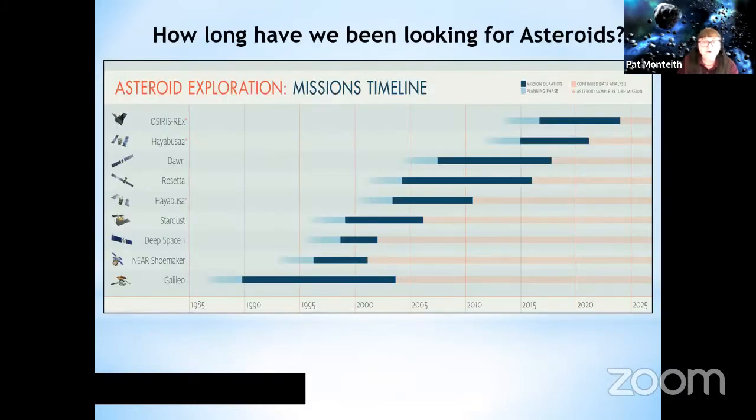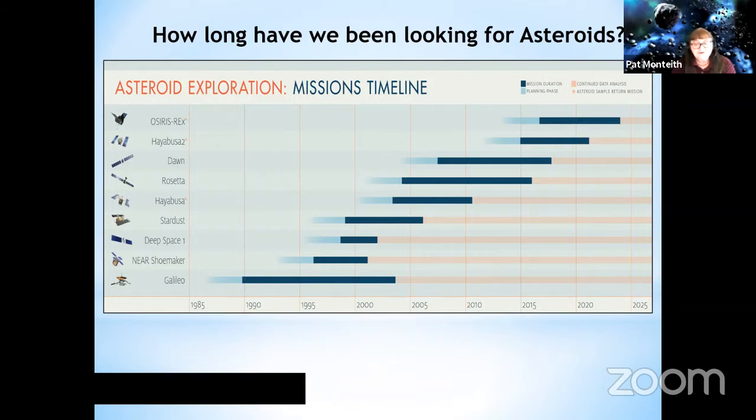Asteroid hunting has been around for a long time, since the late 1980s, with the Galileo mission, which was the very first mission that NASA launched. It wasn't particularly looking for asteroids. As a matter of fact, it was on its way to study Jupiter and its moons, but it flew by 2 asteroids. So it sent some information back to Earth about the 2 asteroids. Since then, you can see there have been 8 other missions to asteroids. One of the more recent ones is the Dawn mission, which went to Ceres, the asteroid we saw a little while ago, and another asteroid called Vesta. The Dawn spacecraft is still in uncontrolled orbit around Ceres, but has sent back an awful lot of information, including the fact that both Vesta and Ceres have water on them.